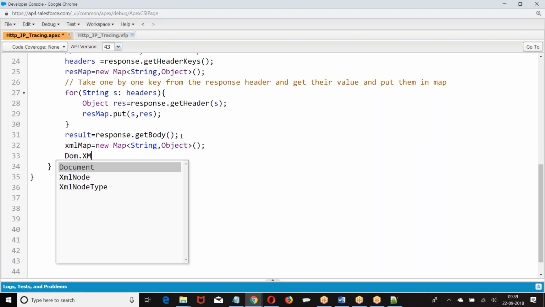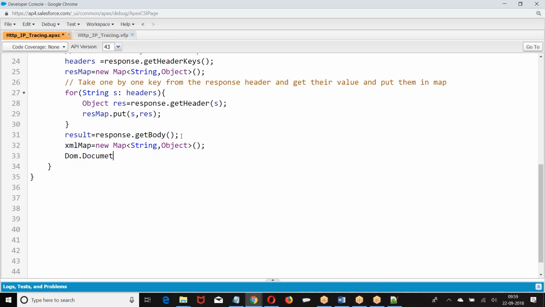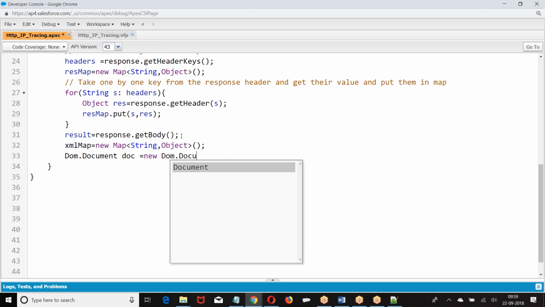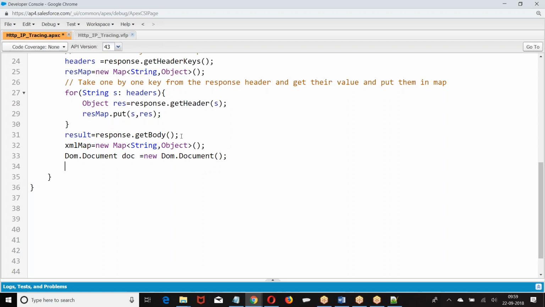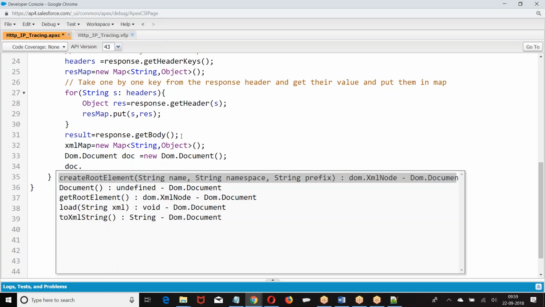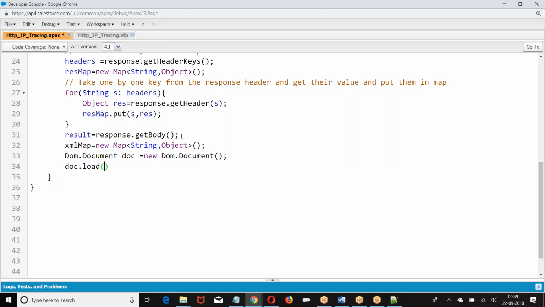So what we do: dom dot document, then doc dot load. Whatever the XML you want to deserialize, load the document.